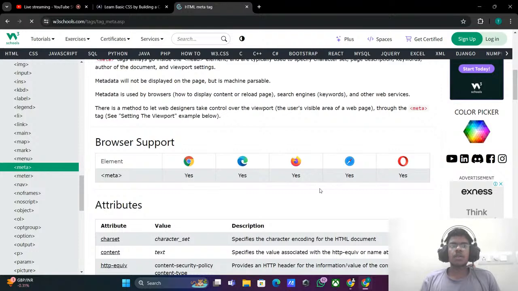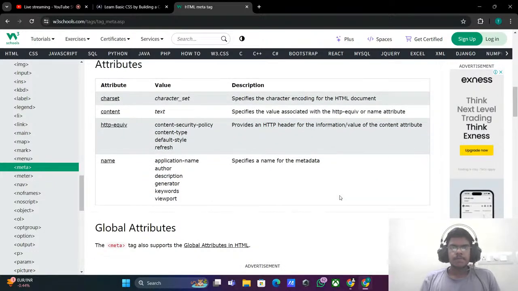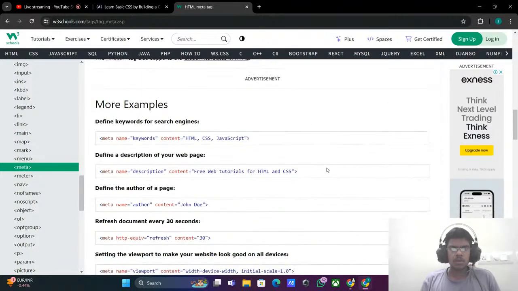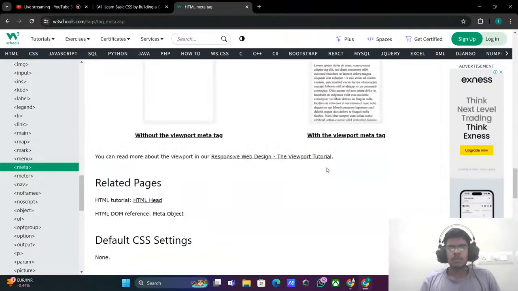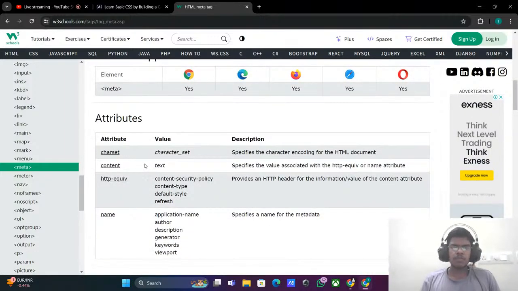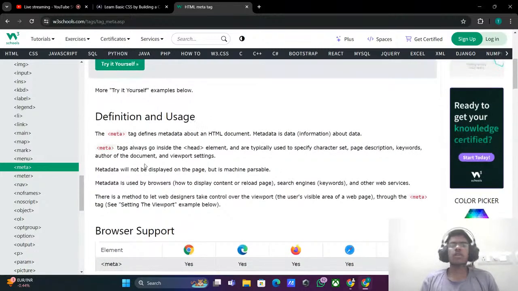It is something supported by browsers, specifically designed for browser settings. It specifies the character encoding. I think there are many different character sets, names, and keywords. So by specifying this, the browser can understand what language you are speaking with it, I guess.